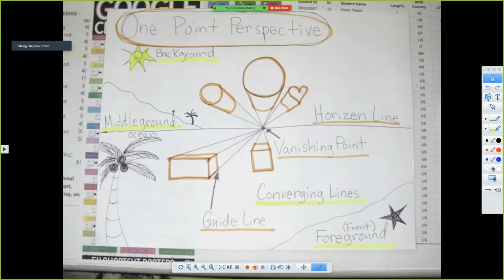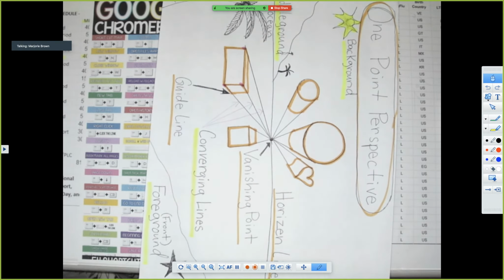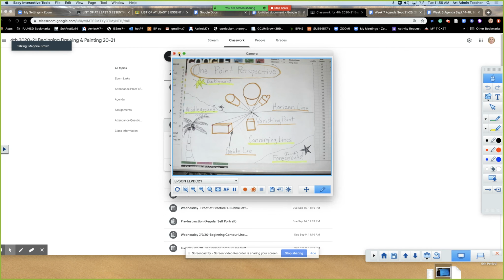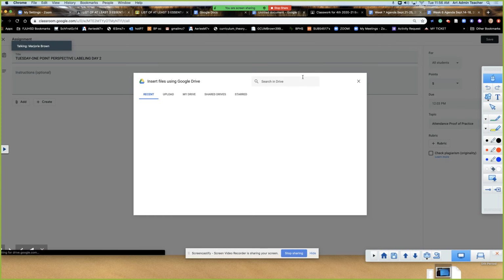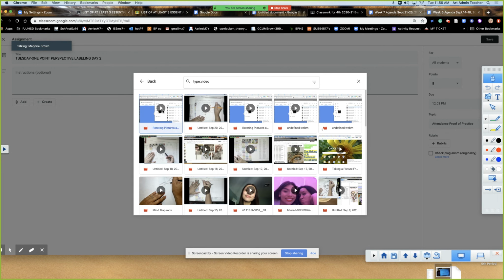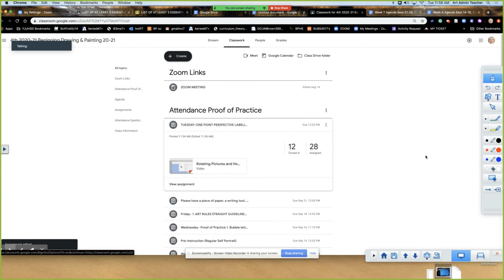So this proof of practice is important. Now, a few of you have been turning in work like this. I don't grade work that's sideways anymore. I posted a video on how to rotate your image. Matter of fact, I can post that again right now before I move on. It's like a pet peeve when I post videos and then you guys don't check them. I cannot stand it. So I'm going to edit and upload that video again, so you can't say you didn't know how to rotate your image, even though I've already explained it and posted the video on multiple occasions. I had a student make it from the student's point of view, so you can't say you don't understand because the student did it with the same Chromebook as you. All right.